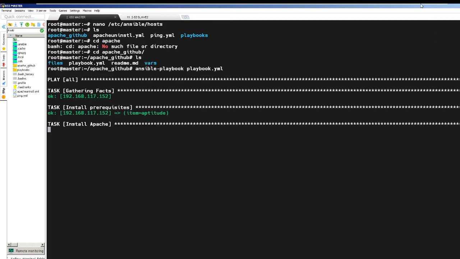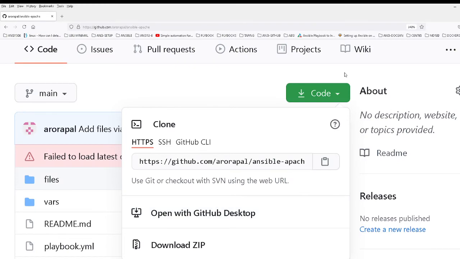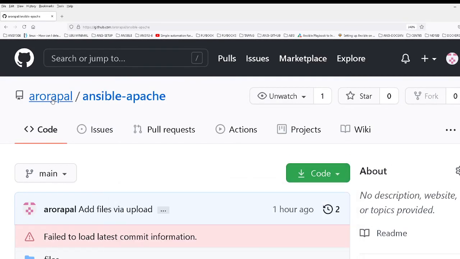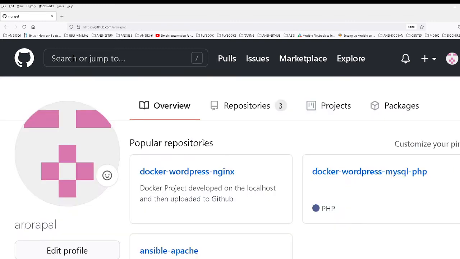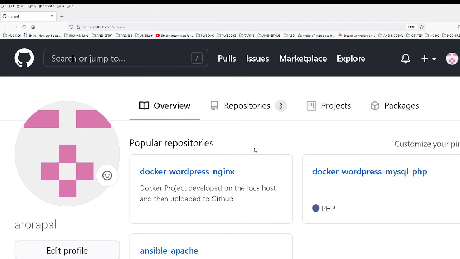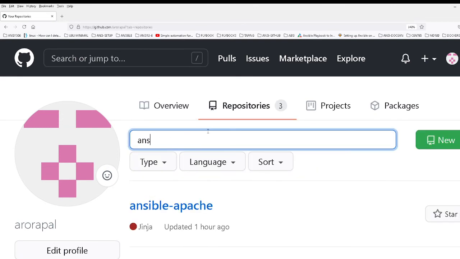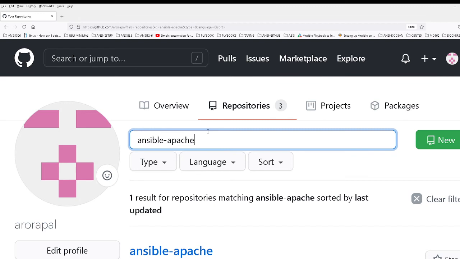So all you need to do is open this and then go to the repositories. As you can see, I have 3 repositories. 2 I created for Docker, for which I will also create other videos. So let us say I am creating this one and just call it anything like Ansible. It shouldn't be a similar name, Apache 2.